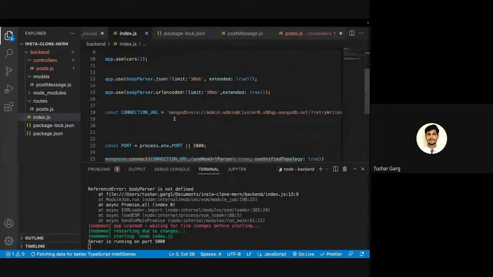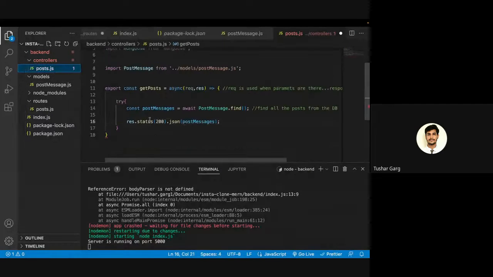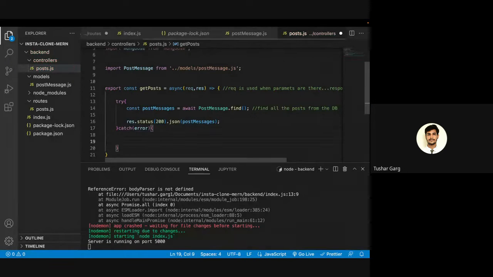Right, all right. ठीक है, तो ये body parser आ गया अपने. Now we will be able to connect this. Okay, let's send this post messages, and in case of an error, try के साथ एक catch block आता है हमेशा. Try will have a catch block also, and inside the catch, if there is an error, तो ये खुद error दे देता है, right? In case of an error part, it will try to throw an error itself.